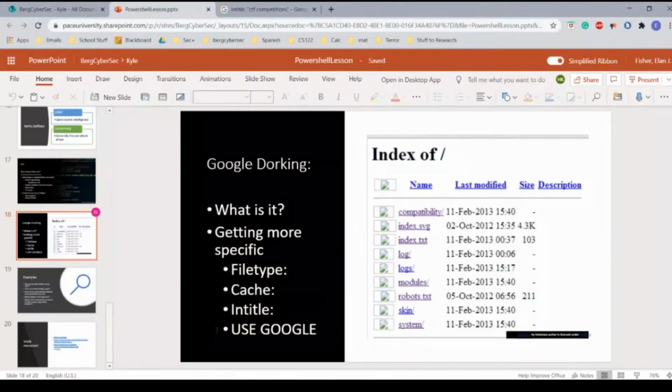Okay, so back to the actual presentation. There's a slew of commands. If you're looking for something specific, chances are Google has a command for that. Stuff like phone book results, stocks, even I'm feeling lucky. You can use a command for that. Safe search. There's a whole list. I couldn't have enough time to go through all of them today, but I would just use Google. You'll find these things. Just type in Google Dorking commands, and I'm sure the first result you'll find is a PDF or image of commands.